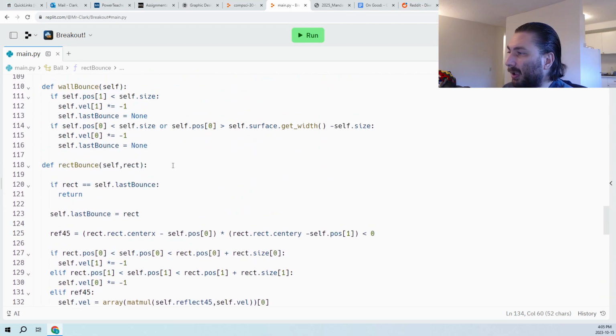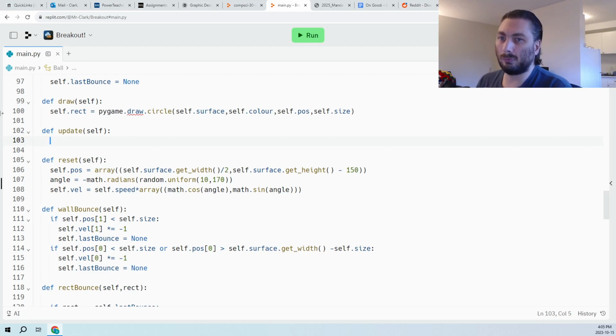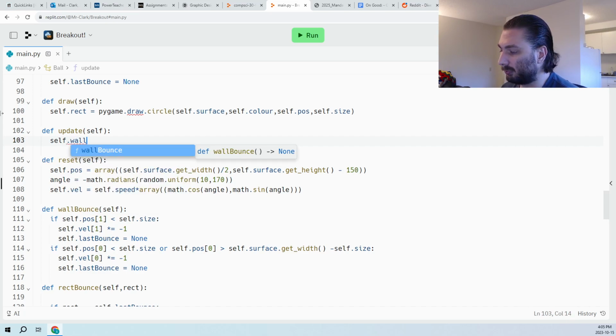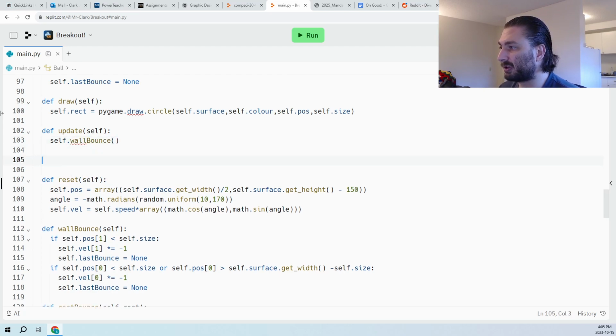So now we can go back and we just got this update function that we need to make. And then our ball is all done. So we will first see if we need to bounce off of a wall. So call our wall bounce function that handles that.